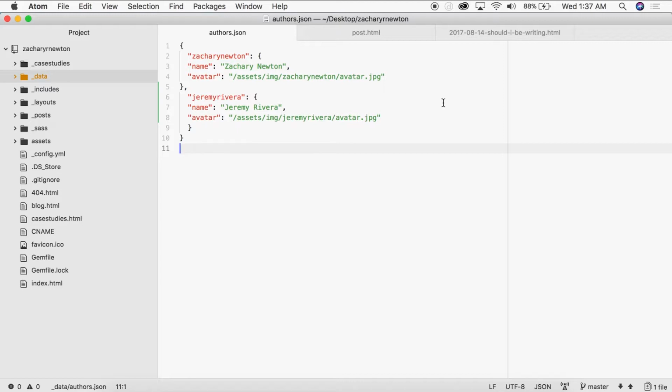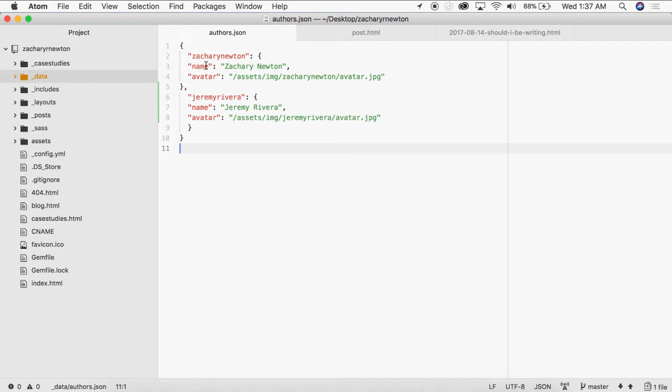I'm going to be using JSON in this tutorial, although this will work in both YAML and CSV files as well. In our JSON file, this is how we have to write this to get it to work. I'm calling this section Zachary Newton, so I'm treating this as the author.